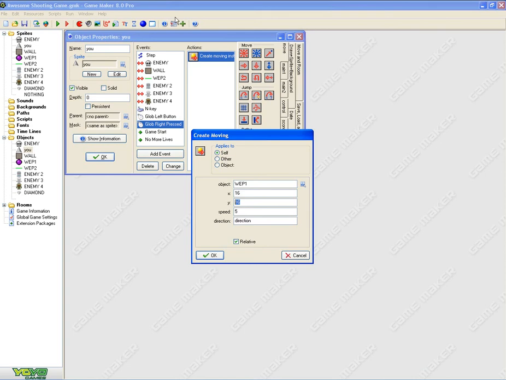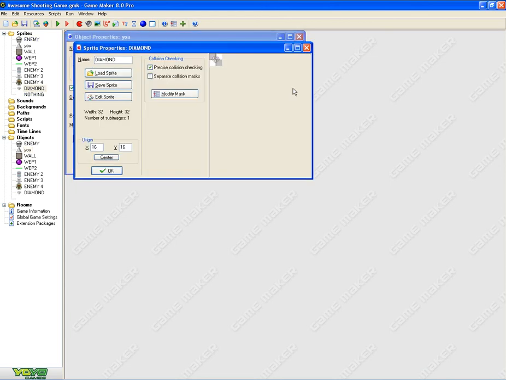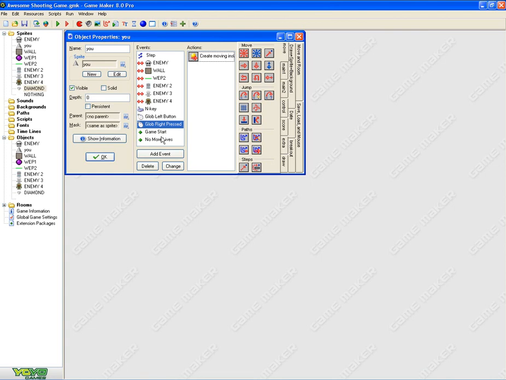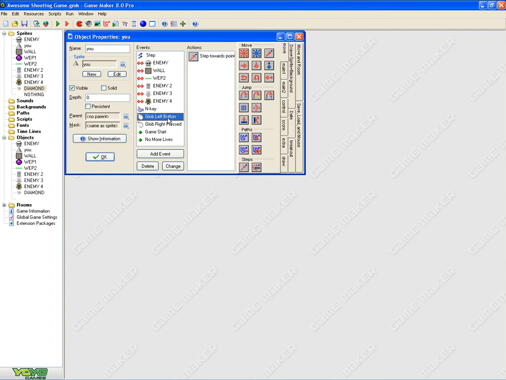And by the way, before you create your objects and everything, make sure you set every one of your sprites to center, except nothing. How do you center them? You just press center right here. Okay, anyways, going back to here: direction 16, object weapon 1. So you're making the button follow you.